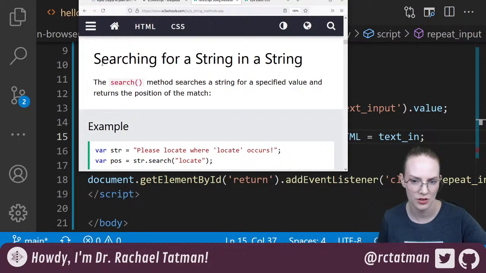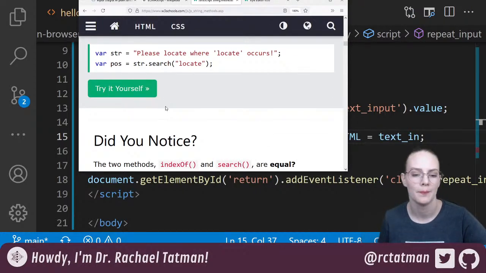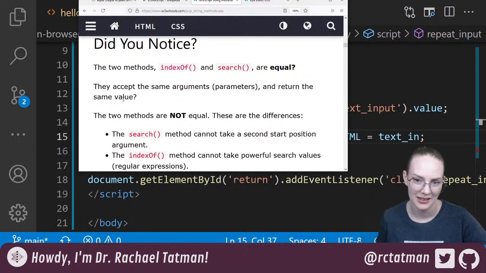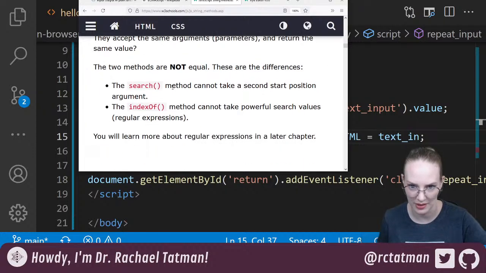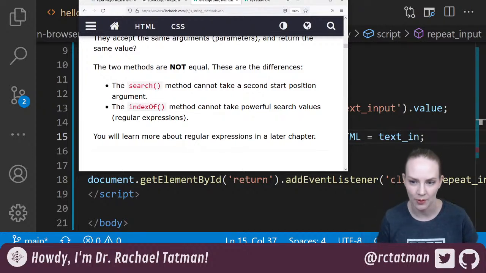Okay. Searching for a string in a string. The search method searches a string for a specified value and returns the position of the match. Oh, yeah, I was going to say, that's exactly the same thing as index of with a different name. They are not equal. There are differences. The search method cannot take a second start position argument. The index of method cannot take powerful search values, regular expressions.